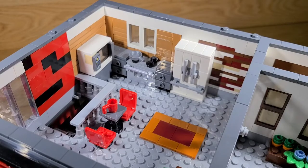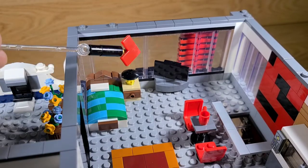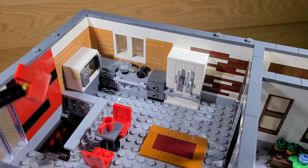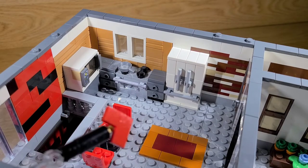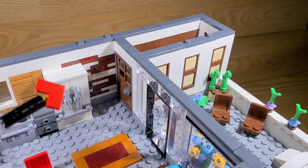This section right here is supposed to be the kitchen and bedroom area. Right here is where the staircase from the previous floor is. As you come up the stairs, there's a little TV and a bed. Across from that, there's a kitchen and an eating area. There's also a rug right here. Beside the kitchen, there's a little bathroom.